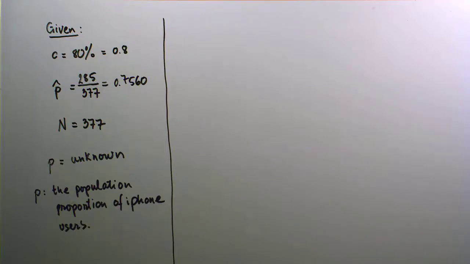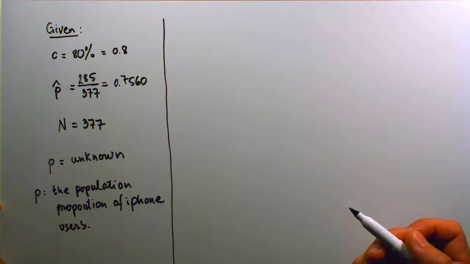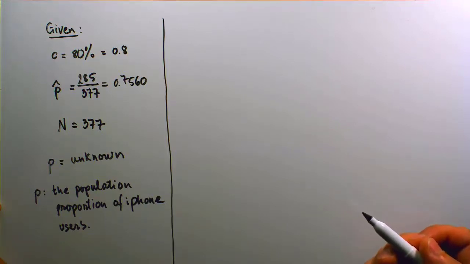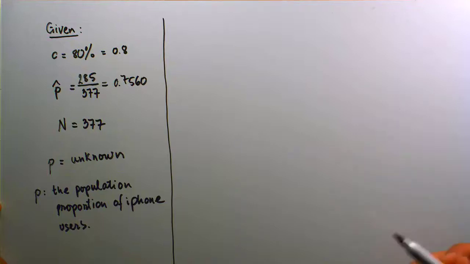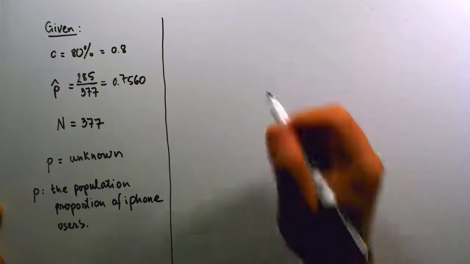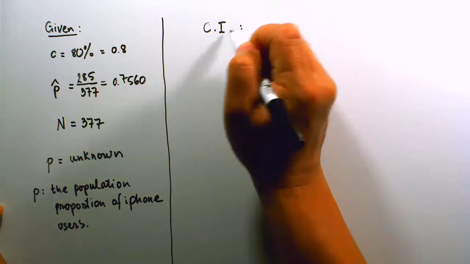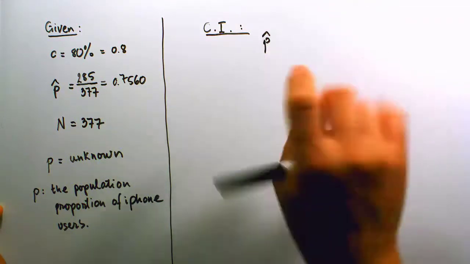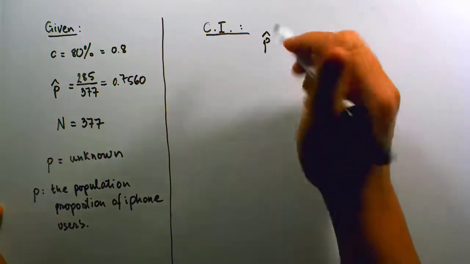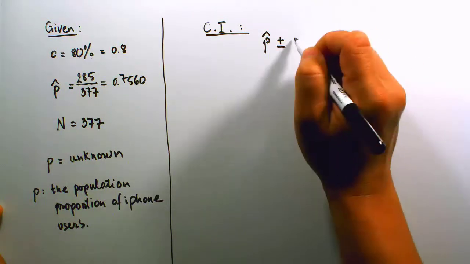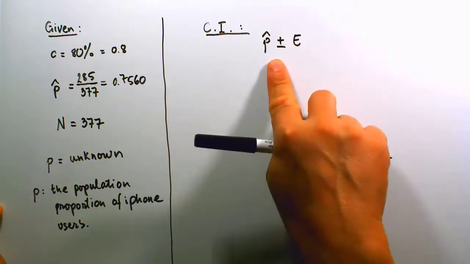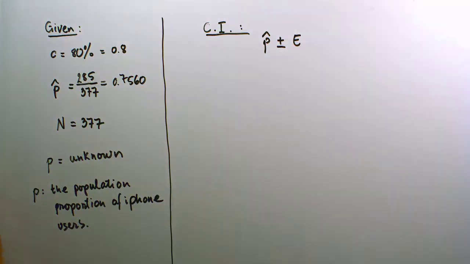Throughout the video lecture, the complete lecture on finding a confidence interval to estimate a population proportion, I had to give a lot of explanations. So it took quite some time to get one problem done. But in this video, things are going to pick up pace a little bit. So ultimately, we understand that our confidence interval is expected to be from where our sample proportion currently is. We simply need to figure out a margin of error up and down from where our sample proportion is. And that's the goal of the problem.